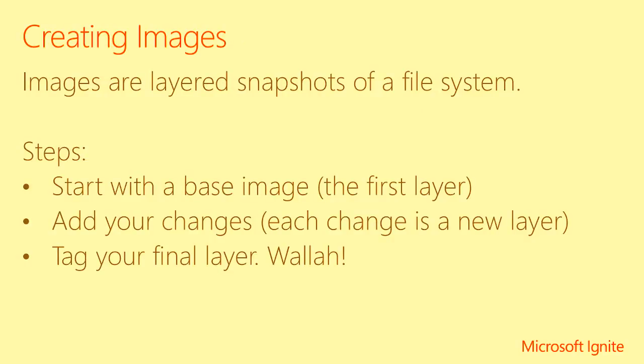Now, as I mentioned, Docker uses this thing called a union file system. When we run a Dockerfile, it consists of a number of steps that we execute. Each time one of those steps executes, it creates a new layer. So we start with a base layer, then we add new layers on it, more layers, more layers, and the net result, the image, is the union of all those layers. That final layer you generally tag with a name so that you can identify it. You don't have to. You could try and do it by an ID. But when you see the IDs generated, you'll want to generate tags.